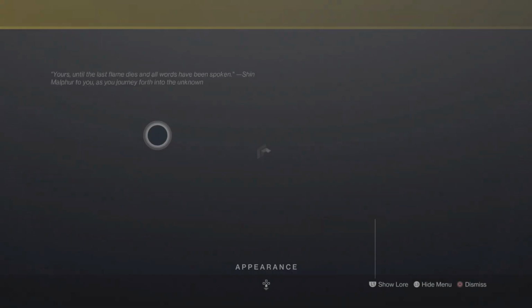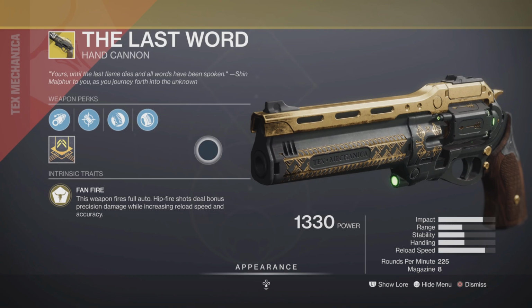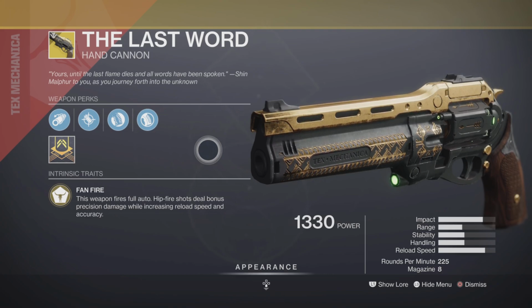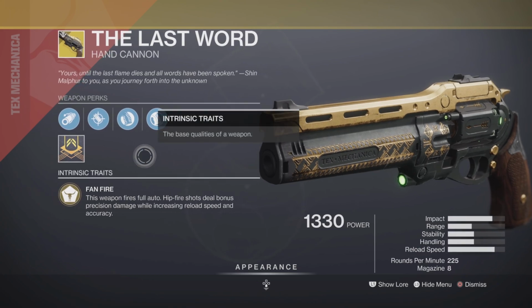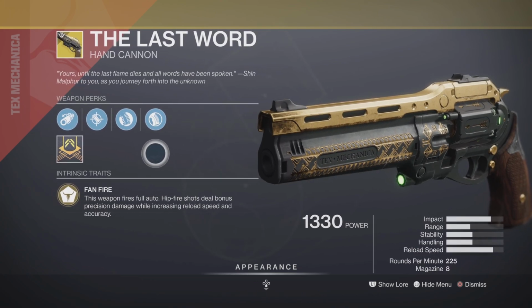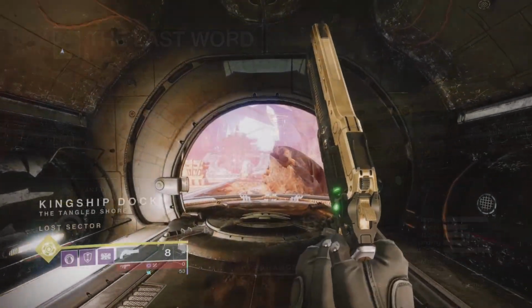The Last Word: this gun is very good in PvP, however, it has a high skill ceiling. You have to hip fire if you want the max benefit. You do not want to be aiming down sights with this weapon. And also, if you play on PC, I suggest not getting this weapon. It's kind of bad on PC, but it is very good on controller.